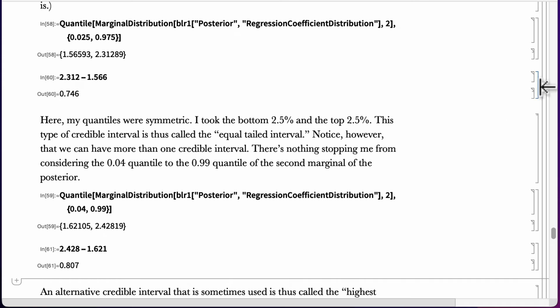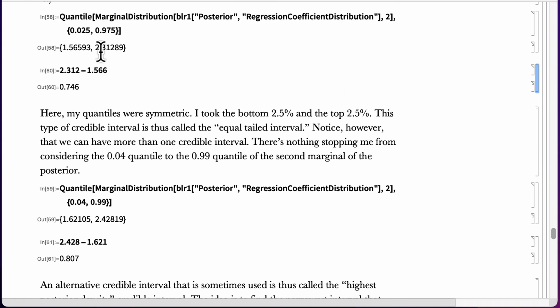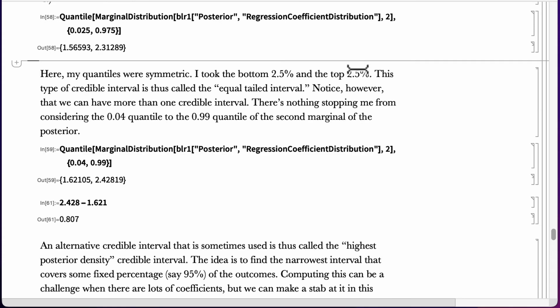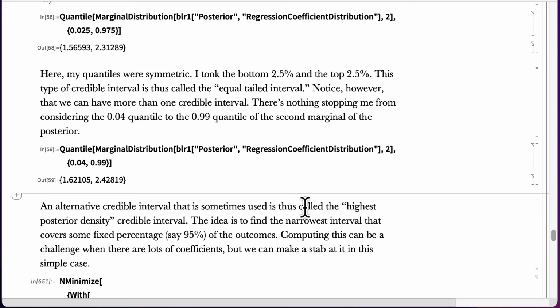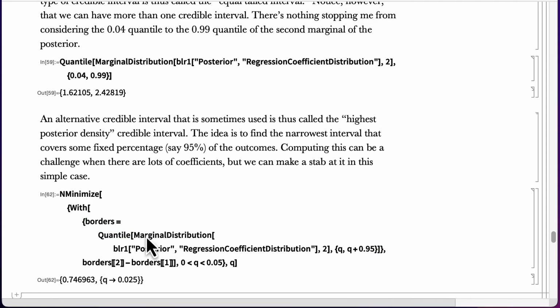The idea of the highest posterior density credible interval is you want to find the values that make this interval as small as possible. And you can see why that's a good thing. You want to be as precise, as narrow as possible in what the values of your coefficients are. So I kind of like the highest posterior density credible interval, although it can be hard to compute because you have to do some optimization. Here's my little code to compute it, and when we do it, after all that work, it's the same thing.